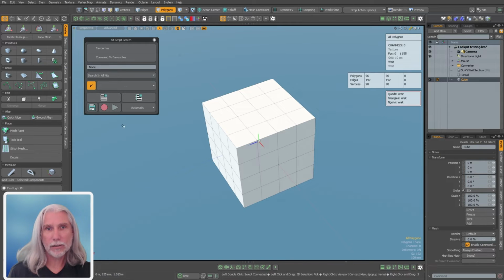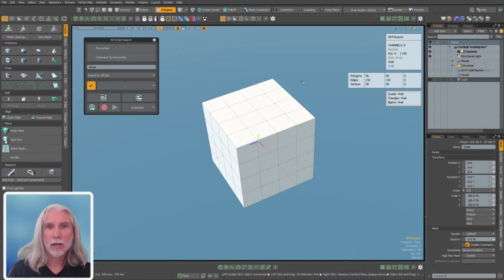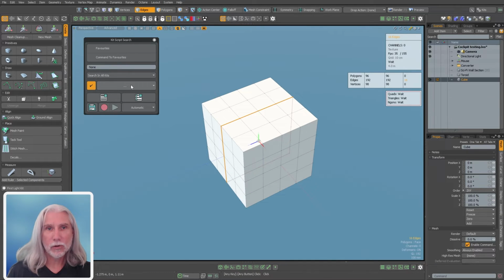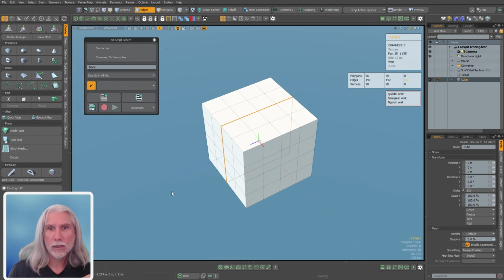And with that checked, what's going to happen is when I type, here's all my scripts. We've got a lot of pushing points, hatchet scripts in here and other things. Let me just actually select a bunch of edges here. And so I click here and I start typing like quick. I've got a little list of all William's quick scripts that start with the word quick, and I can select like quick tubes like that.